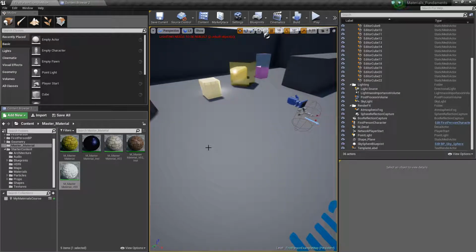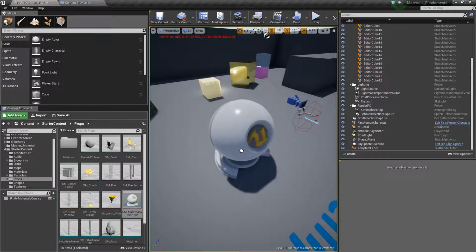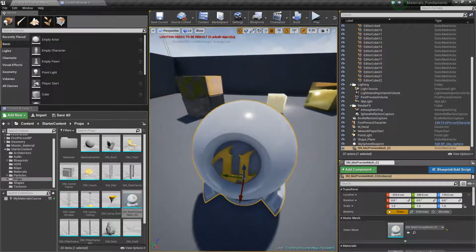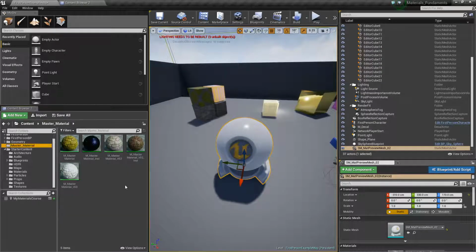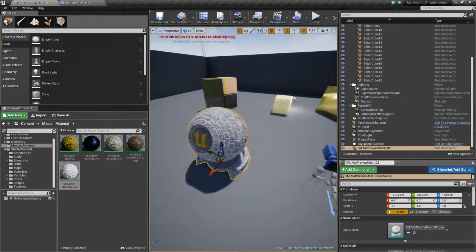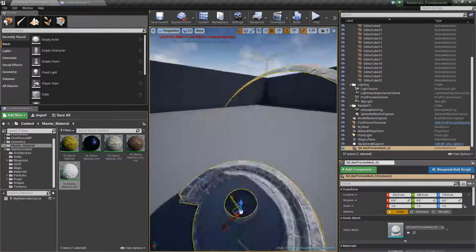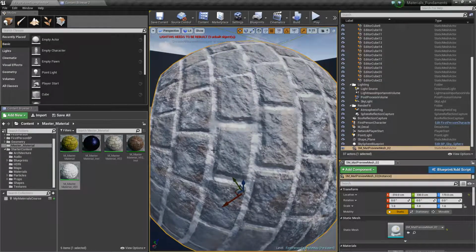So with that, let us go ahead and get into it because I'm excited about this one. I think this one is actually pretty cool. I'm going to drop down my static mesh like I always do and go here in my master material and just plop it on there. This texture is kind of garbage, I'm not going to lie, but I threw something together because this needs a height map as well as a normal map, so keep that in mind.